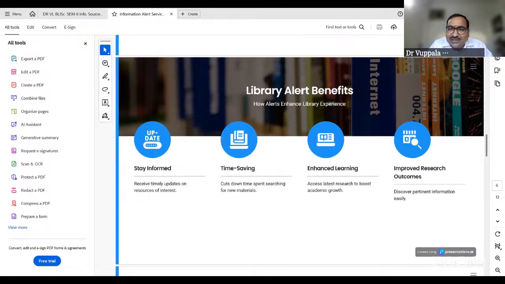I am doing research in my area, digital libraries in India. So I need some communication, some material from the library. I have to use the resources and devices from the library, and I will collect the right information at the right time. That will be useful for my research area. I will collect, read, and think on it. I will get new ideas, enhance and innovate, and put them in my research. That is useful for library alert services.